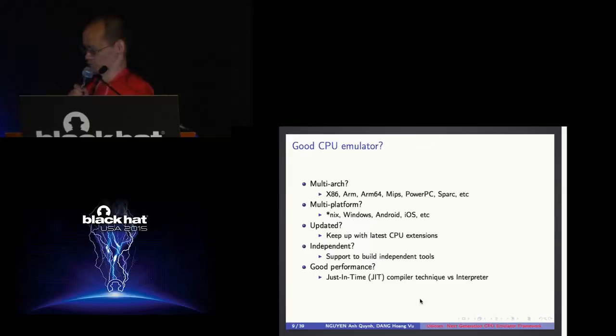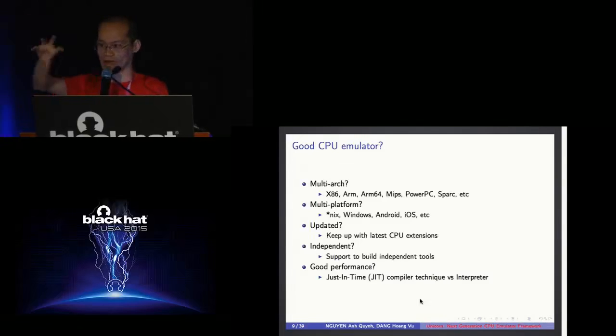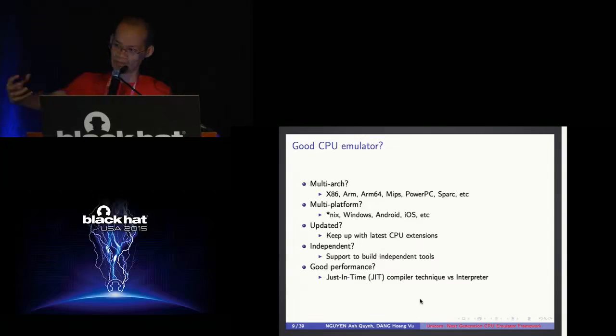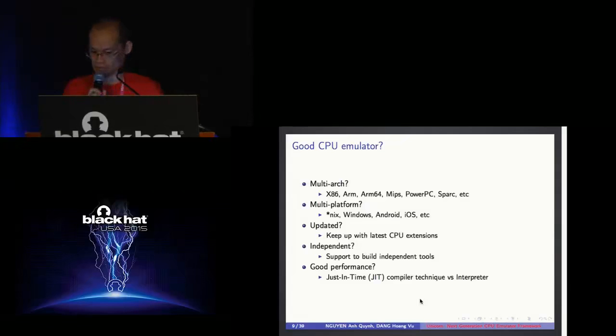The other way, which is technically way faster, is just-in-time compiler techniques. When you see some code, we do not just interpret the instruction, but we compile all that code and we cache it. After that, we run the machine code that we just compiled. And next time, when you see the code again, we get it from the cache and run it again. We don't need to compile again. That's why an emulator using JIT technique is much faster. But the point is that it's very hard to do that because you have to write the compiler.